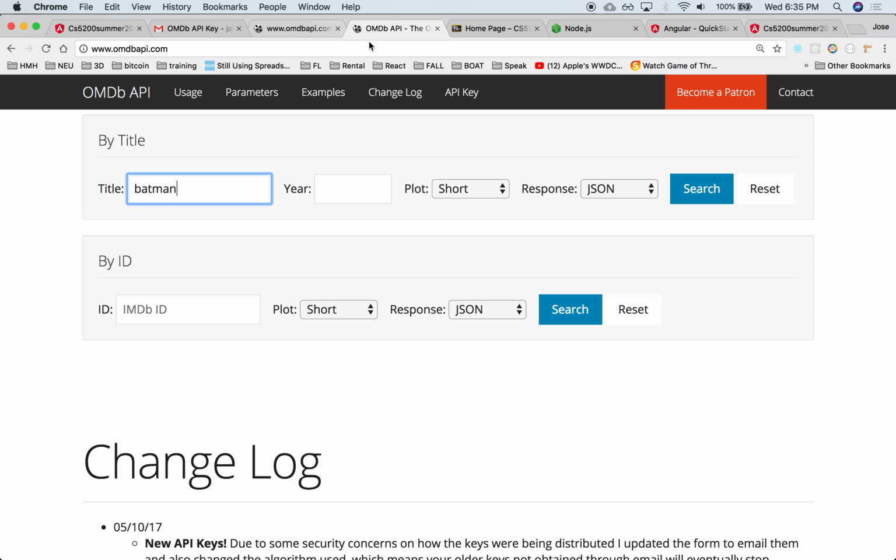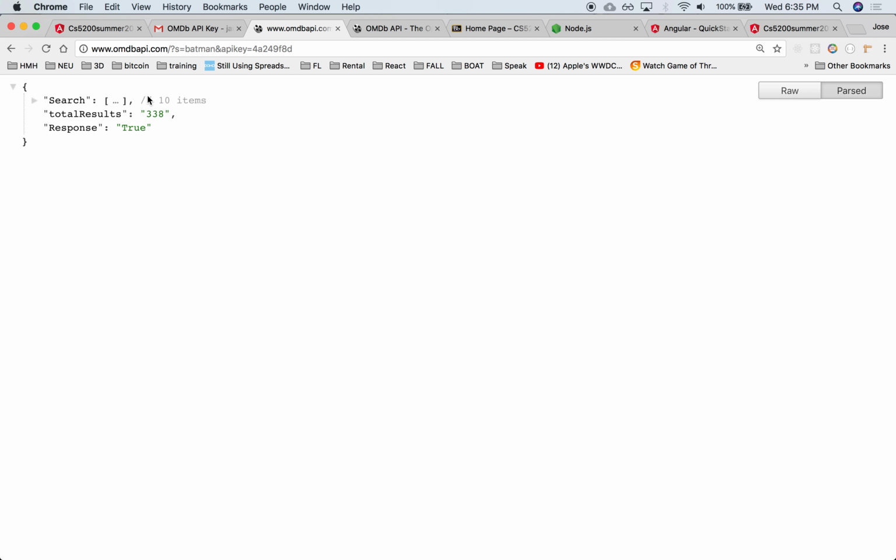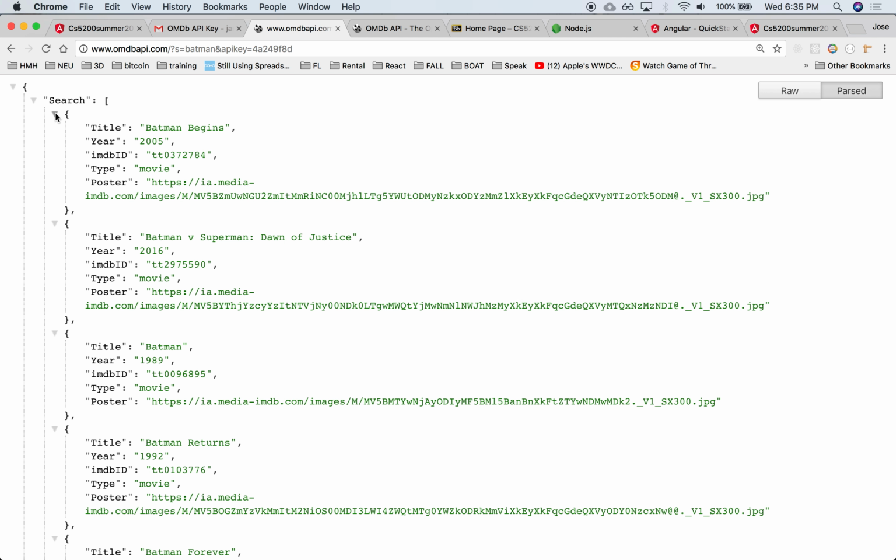I think the query might be something like search string, and we provide Batman, and then this array of Batman movies is what I would like to render dynamically, right? How do I fetch that? And it's actually fairly simple to fetch these.